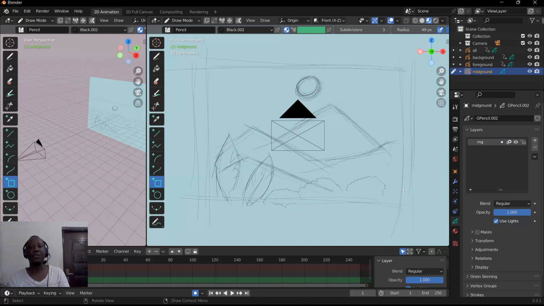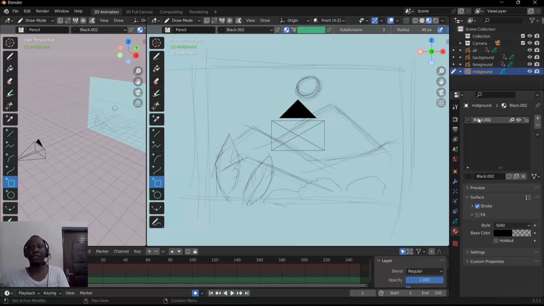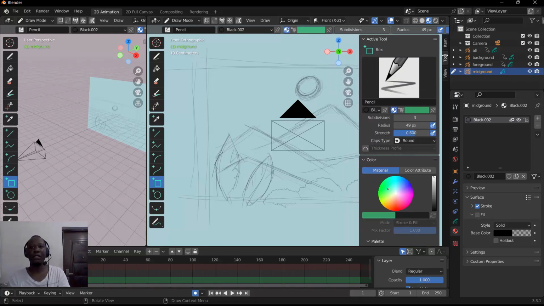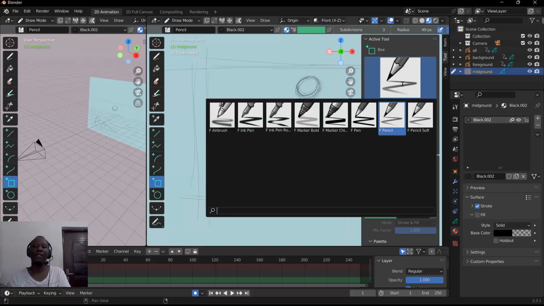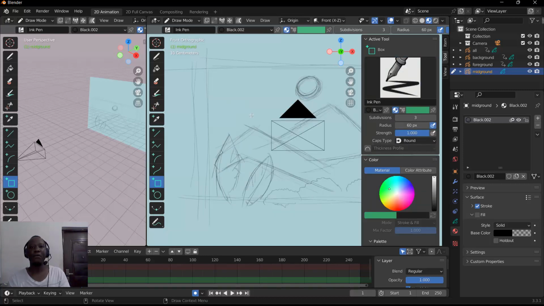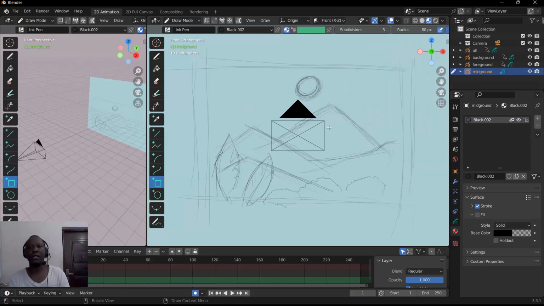So let's create our artwork for our midground layer. Next I'll go ahead and select the material. I'll select this black material, and let's see if we can pick a, do I want to use a pencil for this, or let me see. Let me try an ink pen with a fill. So again, I'll just press N to hide that tool.